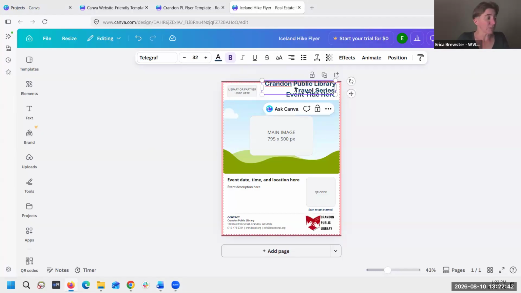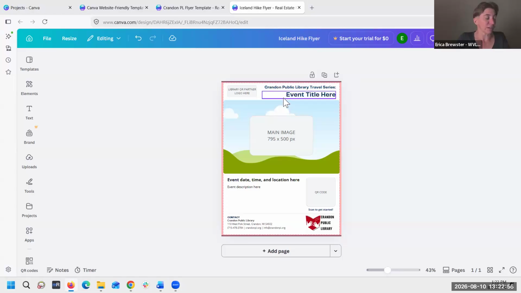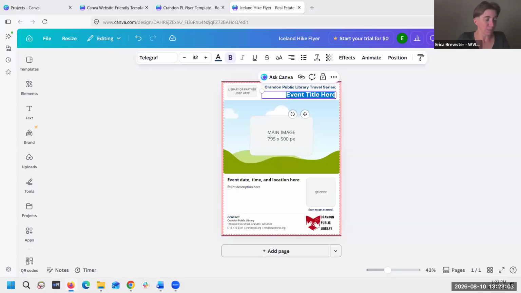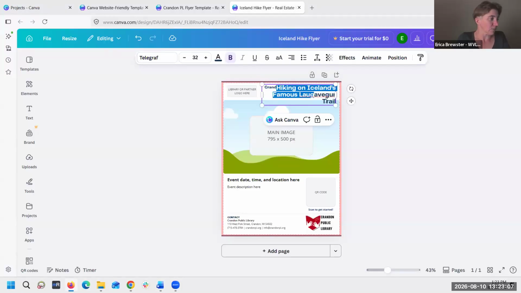And this might be an opportunity, if you do have a travel series or another series, like a book club, or other things where you can customize a poster that is specific to the travel series. And I'm just doing the very simple thing because having a smaller font up top works really well for this. And actually, this one's probably going to be too long anyway. We'll just see how it works.